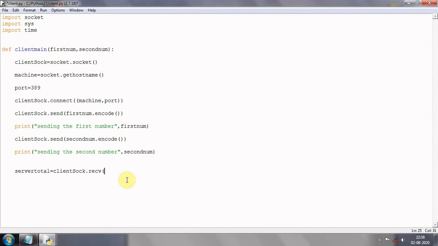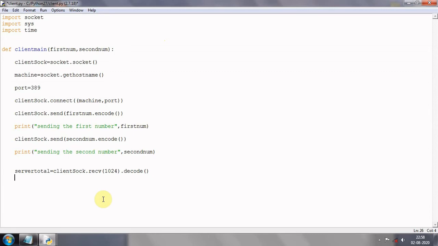So this is receive mode, and it will be accepting a maximum of 1024 bytes, which is a huge number which anyone can send. So I will just decode the information which came from the server. So here I have encoded the information, and similarly the added sum will be encoded at the server end. So that one I should decode here.